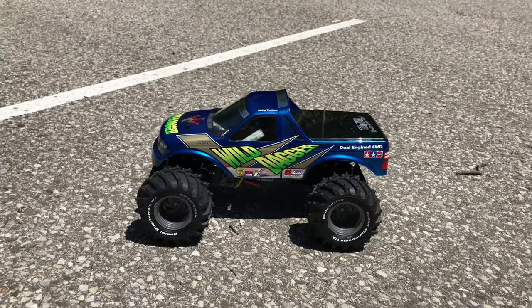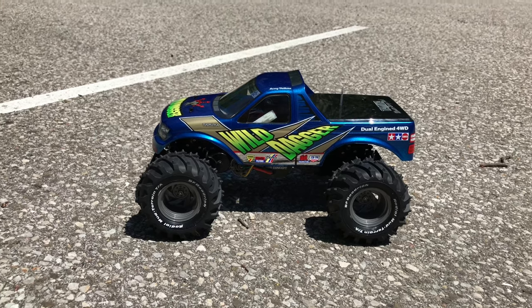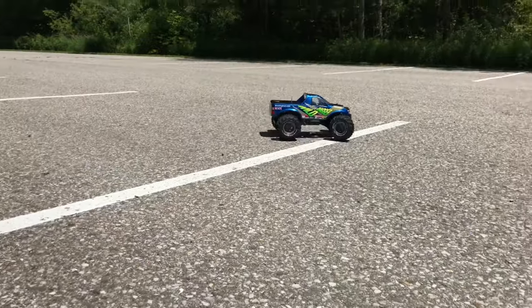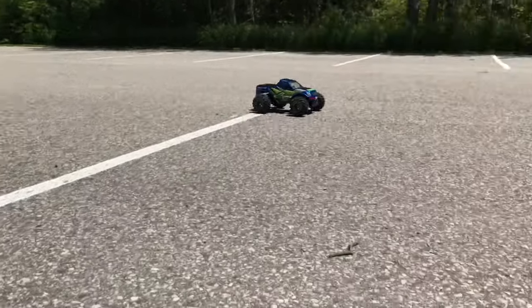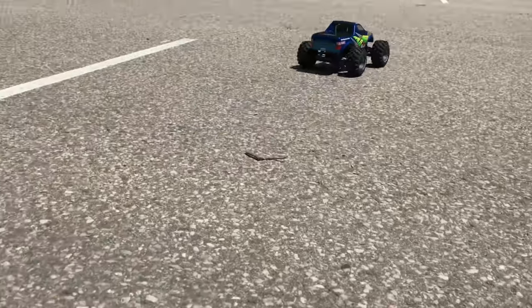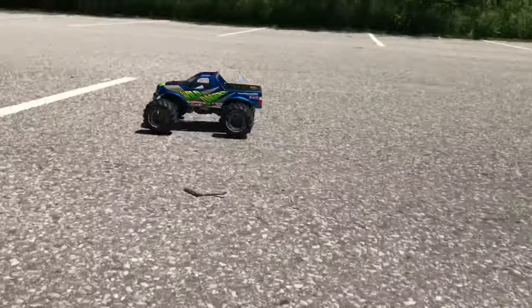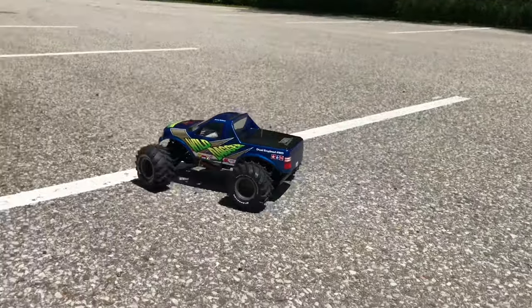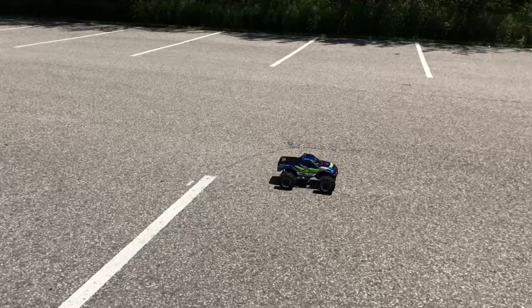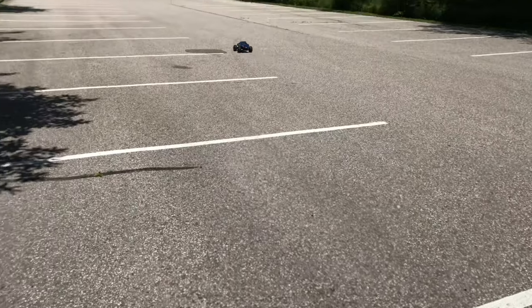Right guys, Wild Dagger time, and I honestly do not know what to expect. It's a gorgeous looking thing. Remember, it's mechanical speedo, dual motor. It looks absolutely superb, doesn't it? Those tyre decals just look so, oh, I love it. As I say, I don't want to do too much on here. Whoa! Jesus. Whoa. Right, let's just open it up slightly. Gently. What a good looking thing. That's flat out.